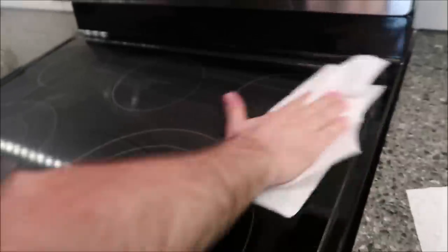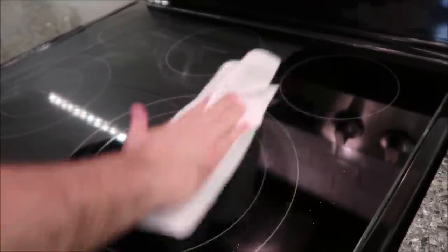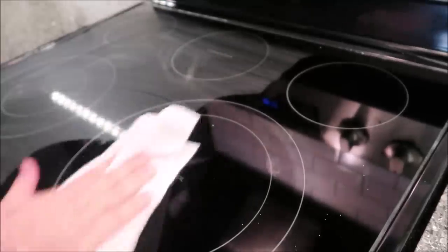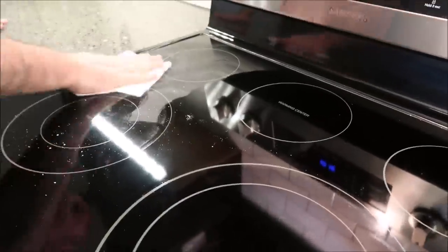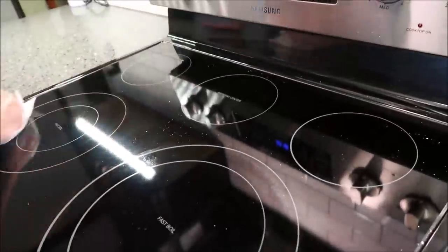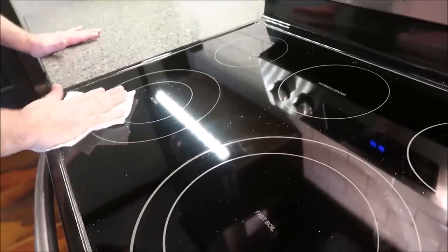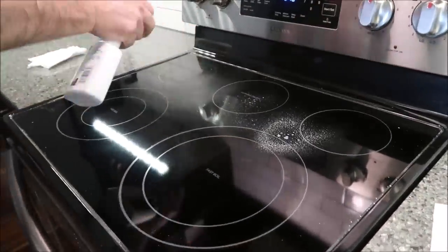This is where the fun starts, because you gotta just go in little circles, as I always did it. It won't be 100% just yet. You can get a wet paper towel and get this up. I usually just get as much as I can. I use my spray.